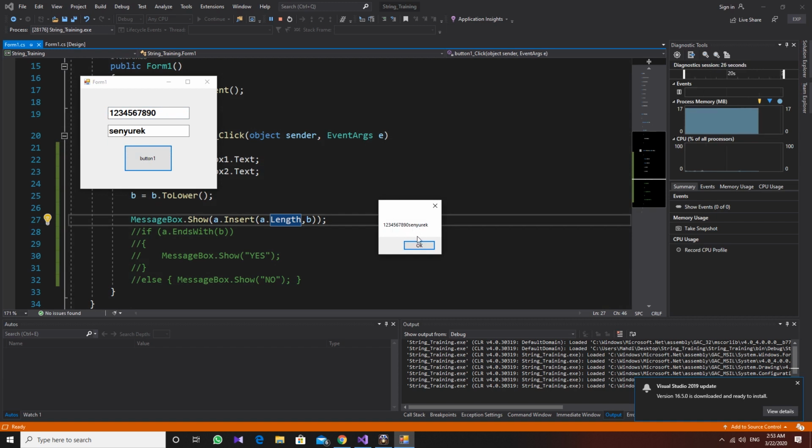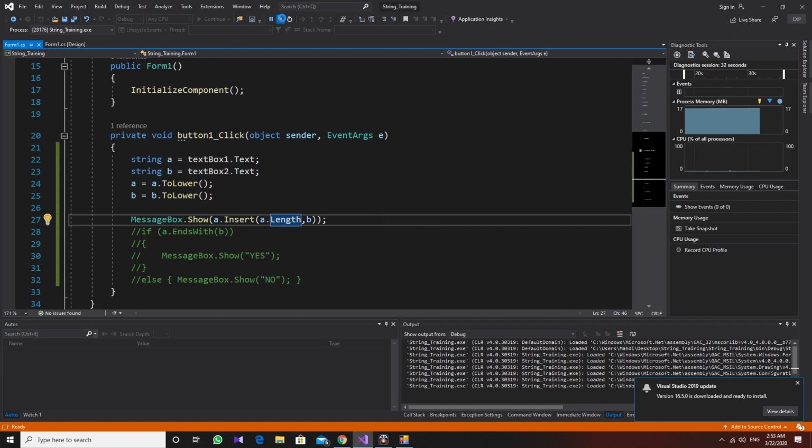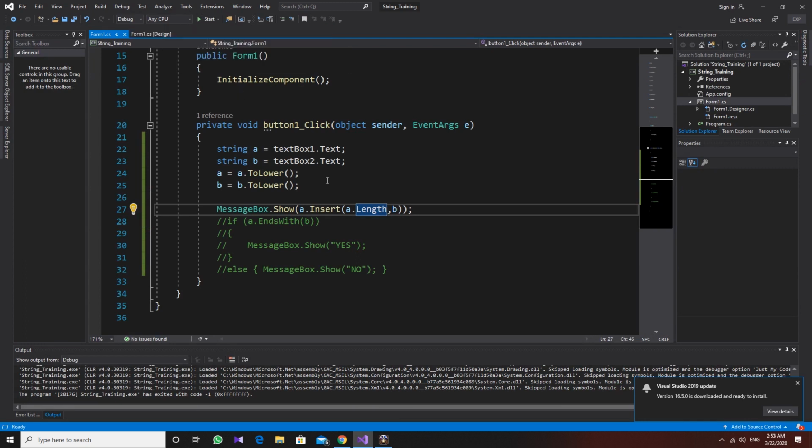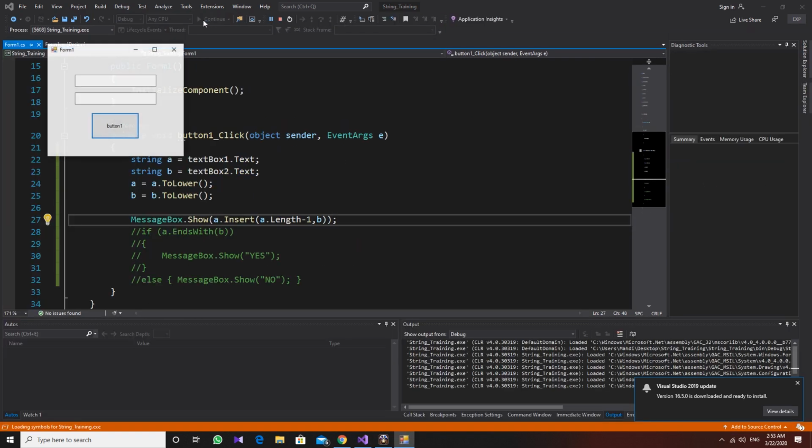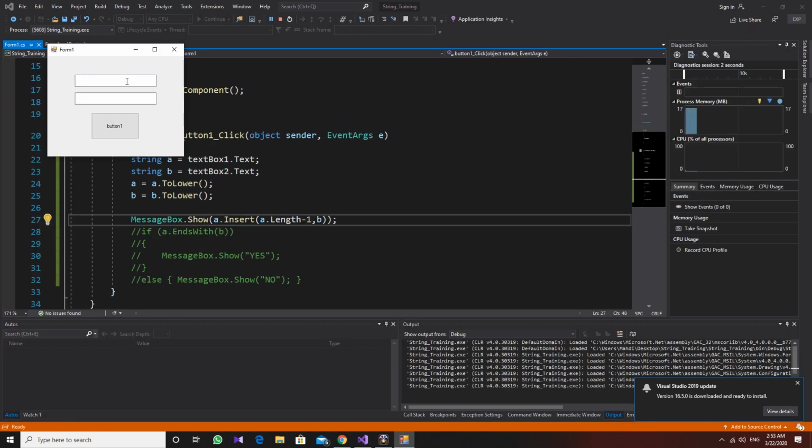See? So it's not going to be any mistake anymore. Because it's starting from that length, that last character, I'm putting it there. If I put, for example, a dot length minus 1, here edip, there senurek, it will be edi senurek p, as you can see.